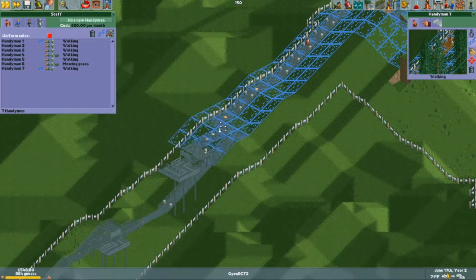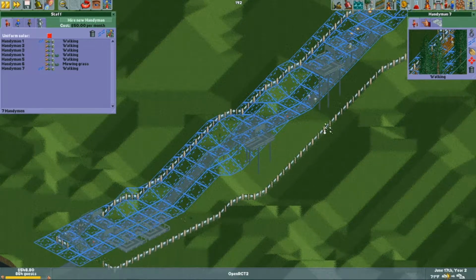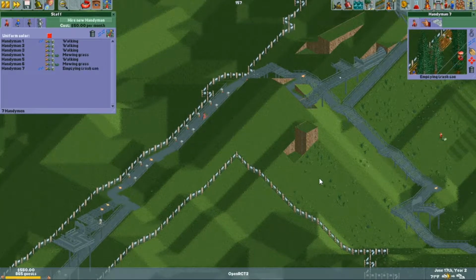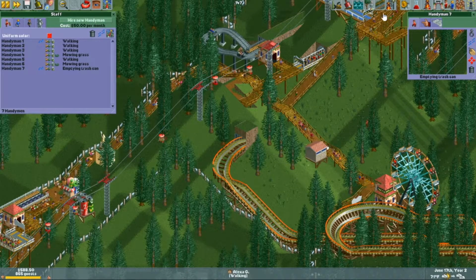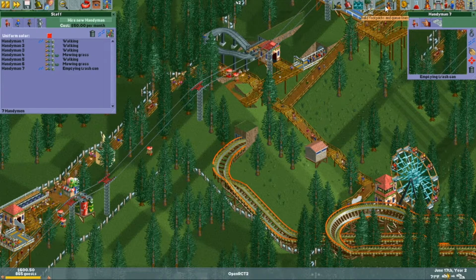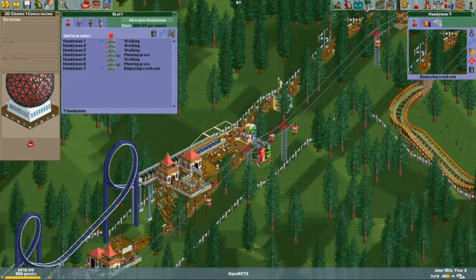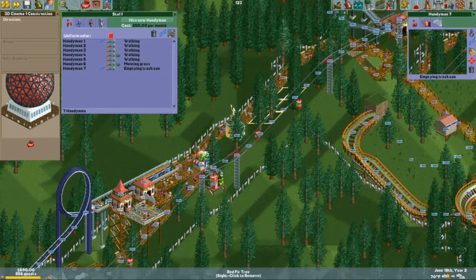So we're gonna do that. There. Wow. Okay. That's a lot of problems. Okay. Oof. So what height do I want this to be at? 70 feet? I can do 70 feet.